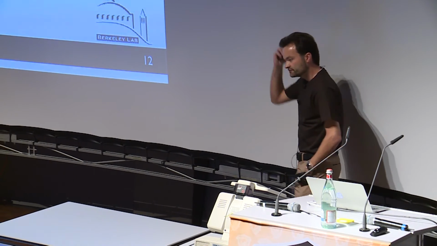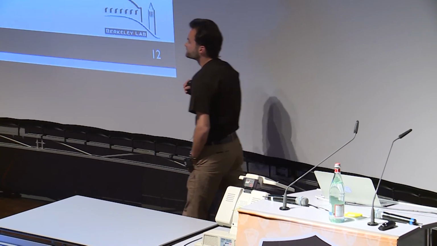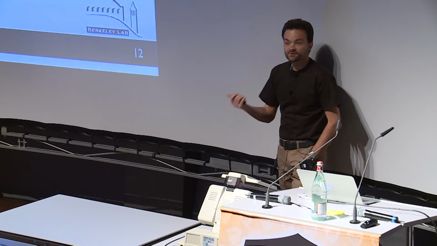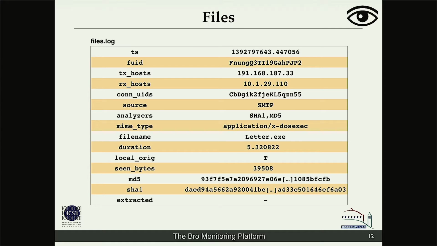And my last example for the log files, a recent capability and probably one of the most powerful things we have recently added to the system, is a files.log file. Many protocols can transfer files in one form or the other. There's HTTP, obviously. There's FTP. There's email attachments, SMTP. Right? And Bro picks out all these files, the actual file content, and passes this on to its file analysis subsystem, which parses the file internally. What it gives you is the timestamp, and it assigns unique file identifiers, similar to the unique connection identifiers. It tells you which hosts were involved with that, which connections, where it's coming from.